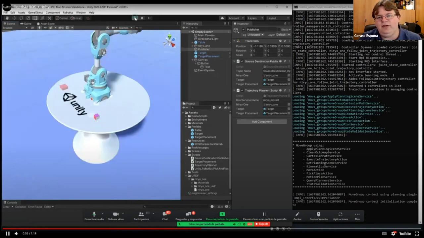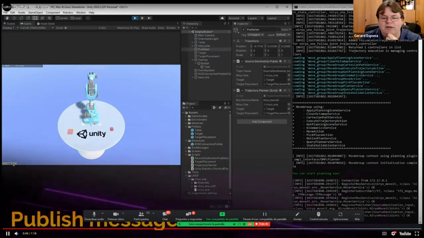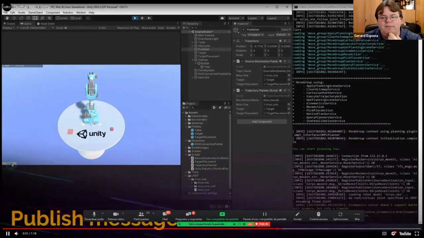I'm going to publish to ROS the position of this cube, and ROS is going to compute the movement plan to do the pick and place task.